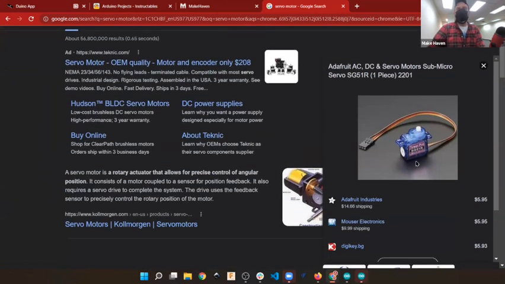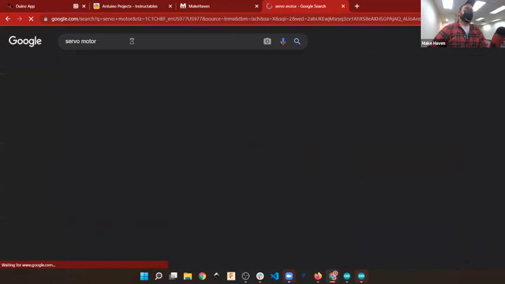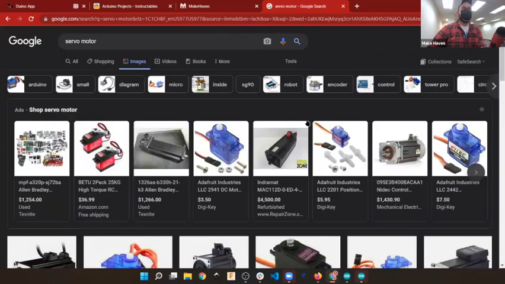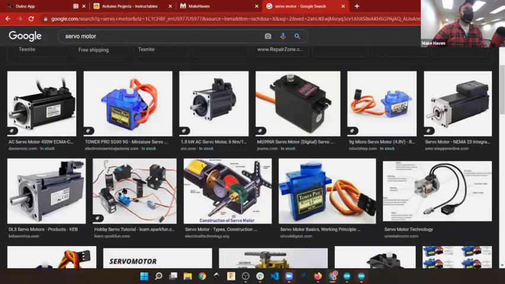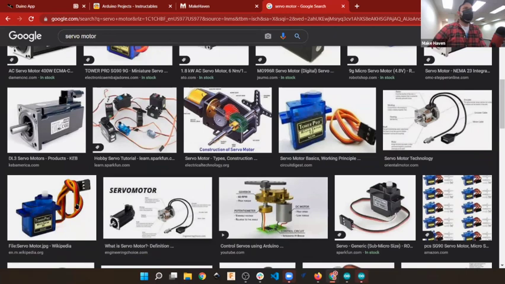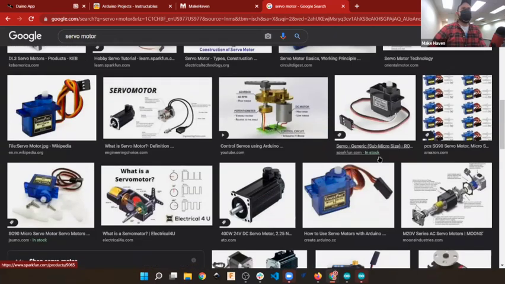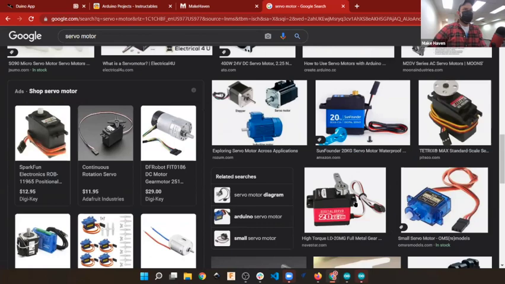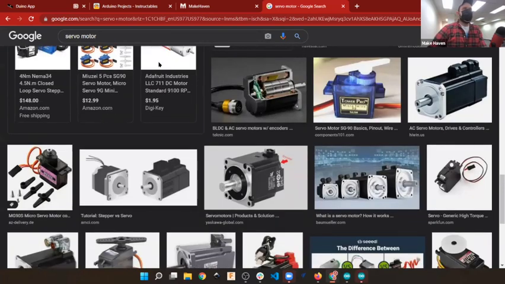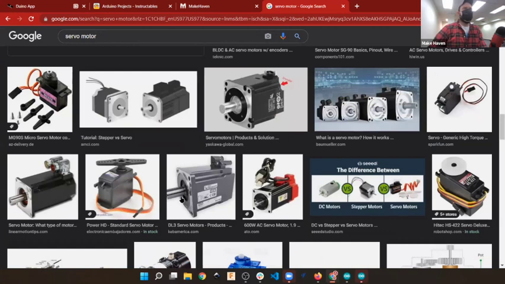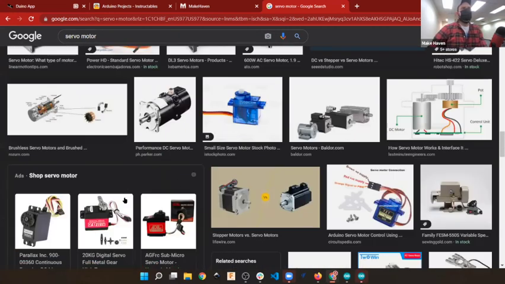A servo motor like this, these are really common in remote control cars. They do the steering, or in a remote control plane, they do the flaps for the thing to work. Servo motors get sold a lot with these little brackets, and so they can make things move. They have these little arms that let things turn, but it's a category of motor. There's the little tiny ones, there's bigger ones. They cover the gamut. And these are really helpful for making small actions occur.